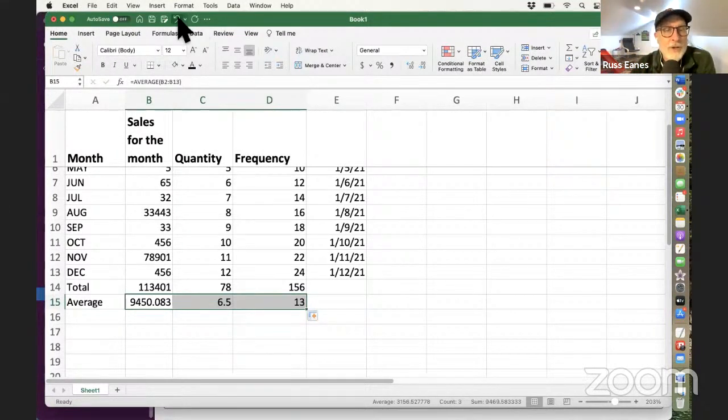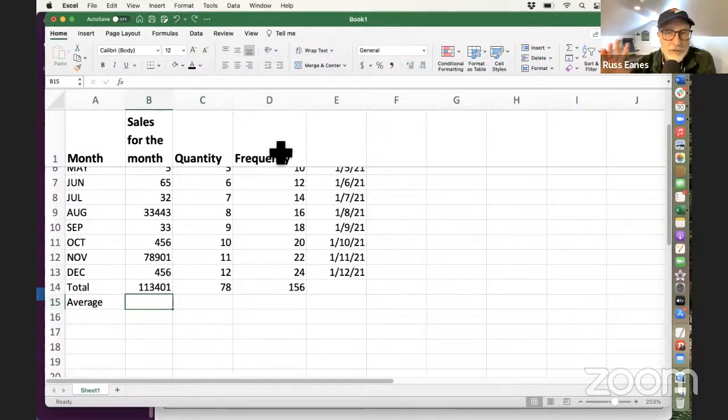Let me just go up here to my undo. Excel has this little undo redo thing. So I do undo, and the formulas went away. If you're making mistakes, it's a really handy way to go up and just undo your work. And let me rebuild them. So this cell is a total, and this one is going to be an average.